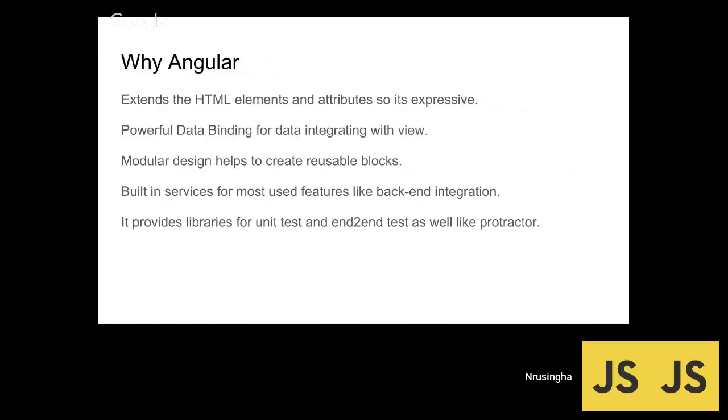Angular provides the opportunity to create your own HTML elements and attributes, so it's expressive. In the HTML itself, I can create my own elements which are not otherwise there. The best part of Angular is its powerful data binding, a very good feature which helps us integrate with the view. And then the modular design. Angular has been designed to be modular. Angular 1 was also modular, but not the way Angular 4 is currently.